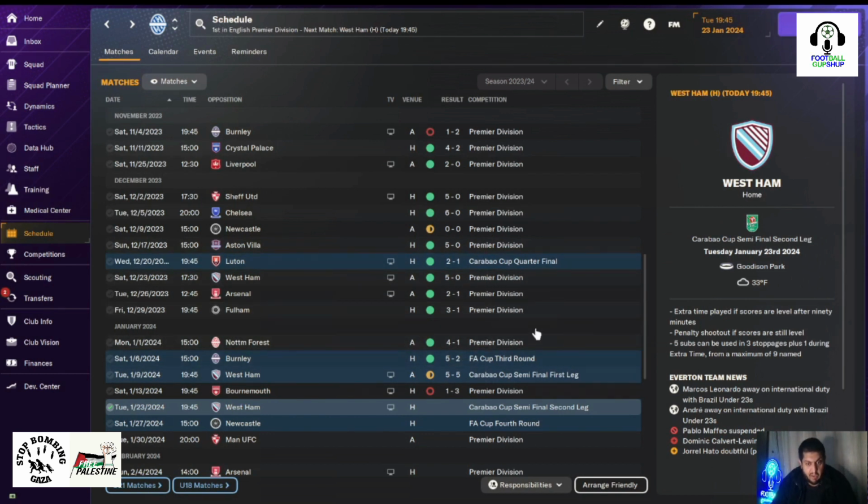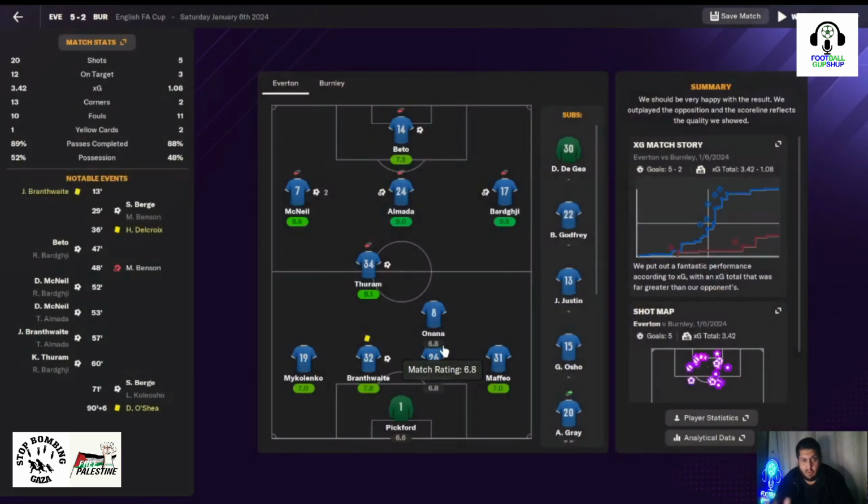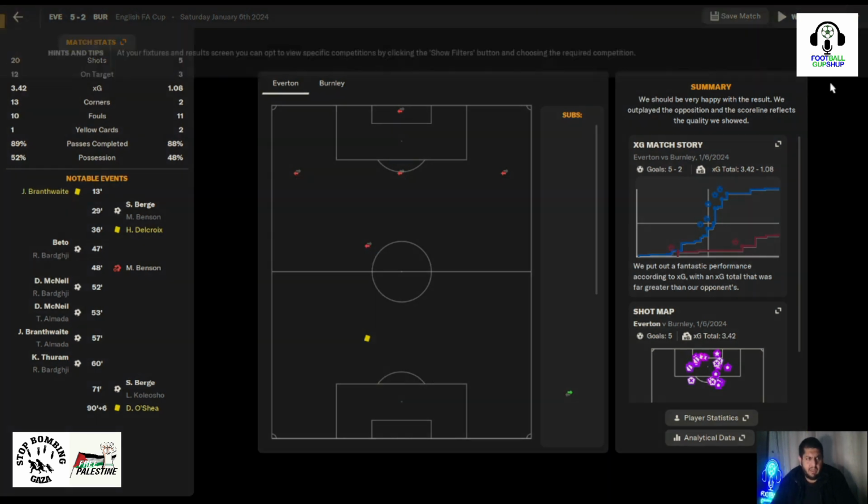The FA Cup third round, we won that against Burnley, and it was such a high scored goal game. I mean, one moment I thought maybe Burnley can get two more goals. It was such a close game, and you have to give them the credit. I mean, Vincent Company's team was really good in that regard, and Thuram, the new player, got on the score sheet, which was pretty good.